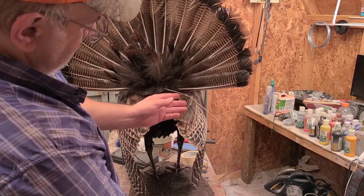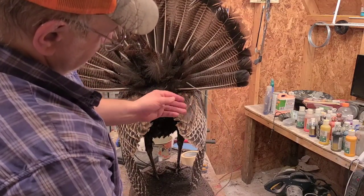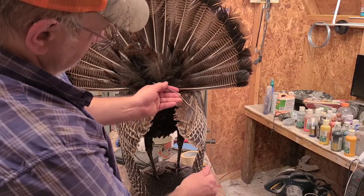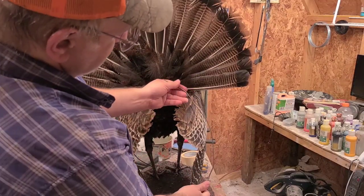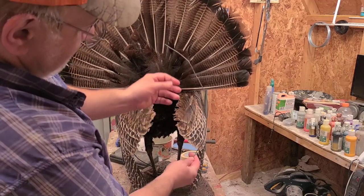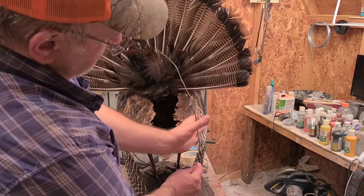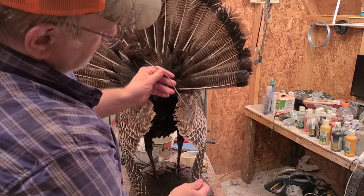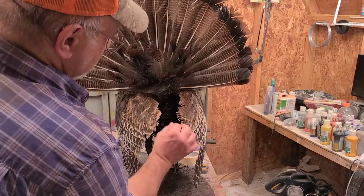I would just go inside right below this last tail feather. You know, where the feather's right up, right below it. And I go into the form a little bit. And then just kind of bow it out a little bit. Then run the wings up against it. This might be a little bit over-exaggerated, but you get my point. And run tape this way, and it'll tape the wire and the wings where they'll stay, and kind of do it that way. Clean all these feather ends up.